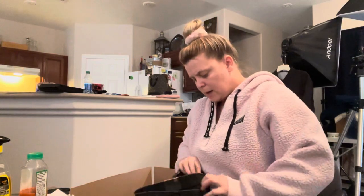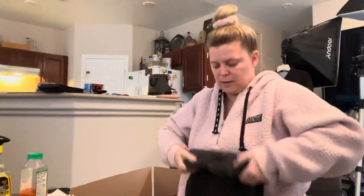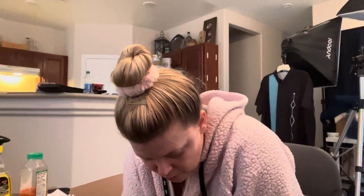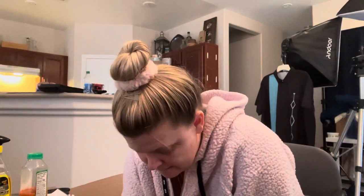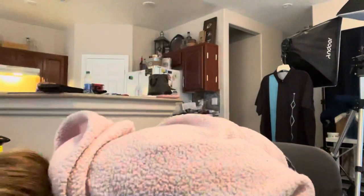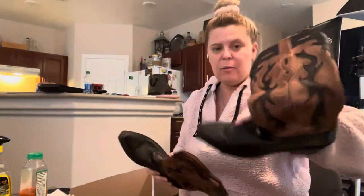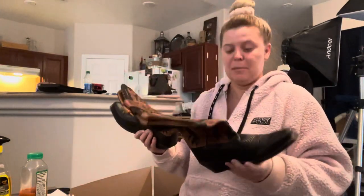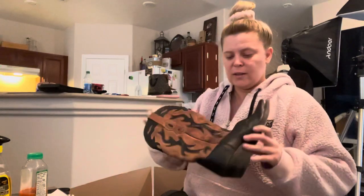These are Frye jeans — I think I got these at Sierra, the store owned by Marshalls. I'll put these in the box. Then I have five more pairs of shoes to add. These are cowboy boots — these were actually mine. These boots have been through some crazy nights but it's time to let them go. I like them, they just don't fit me like they used to.